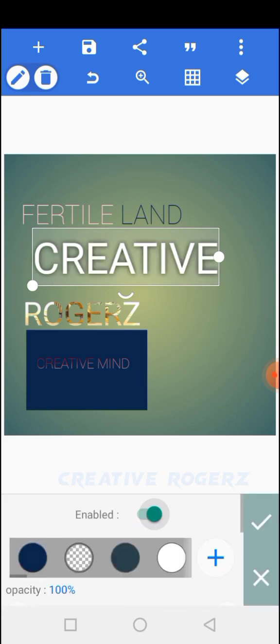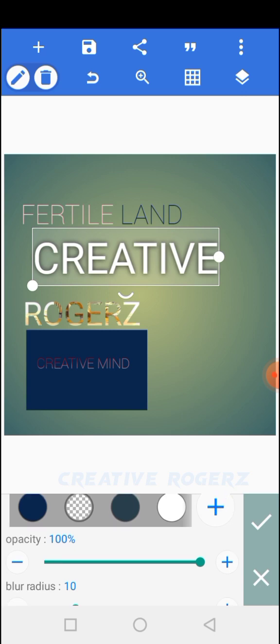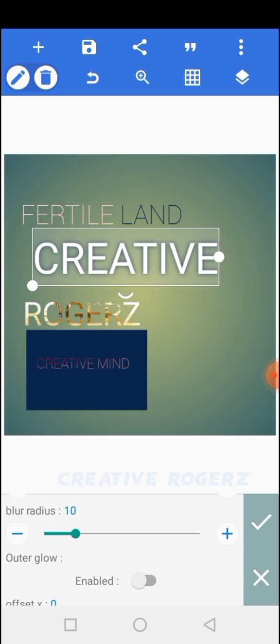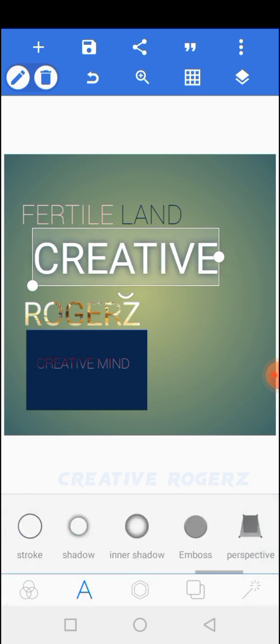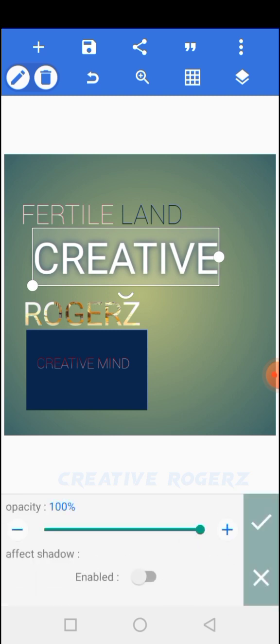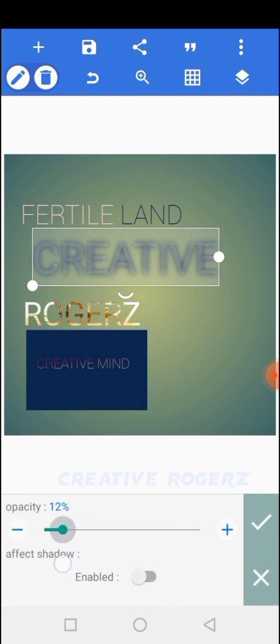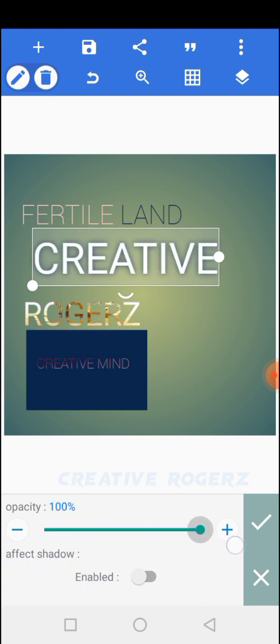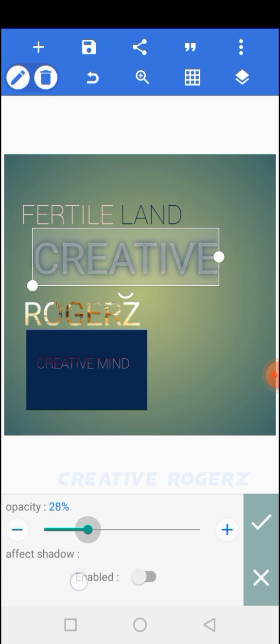Shadow. Enable. Let's add shadow here. You can see the shadow. Now let's go to opacity. So once you are reducing the opacity, you can see the shadow is not affected. You understand? You added shadow to this text, so the shadow is not affected.